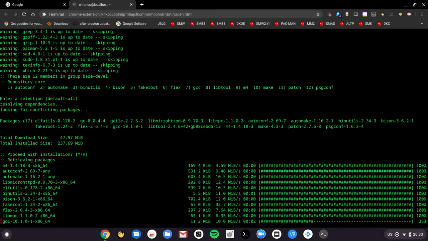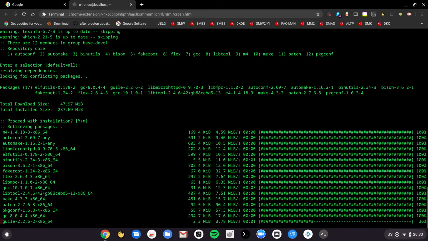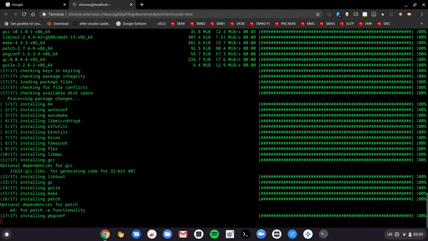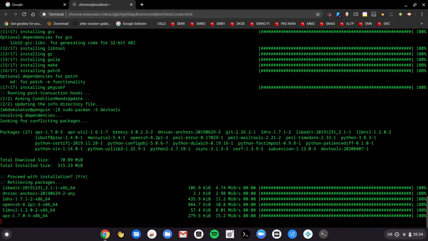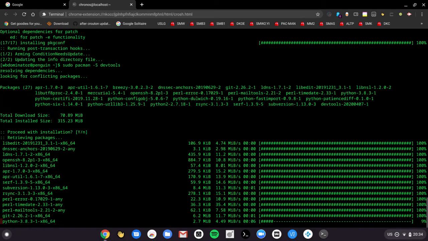In my opinion, Arch Linux is just very easy to use, and if the package you want isn't included in the default repository, you have the Arch user repository, which is accessible very easily and has a whole list of packages that you may want. Luckily, Steam is going to be one of those included in the default repository, so we don't have to search the Arch user repository for that. So yeah, this shouldn't take too long.